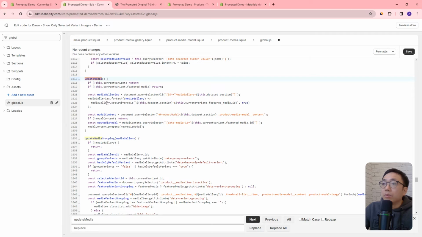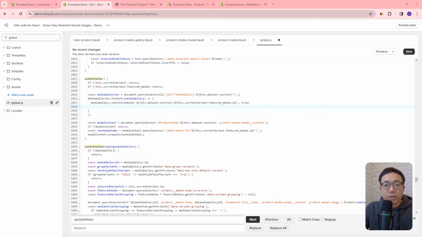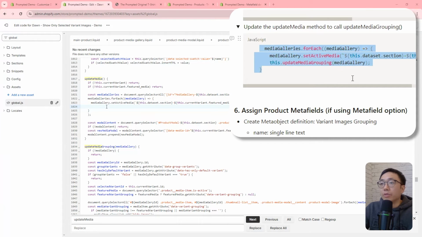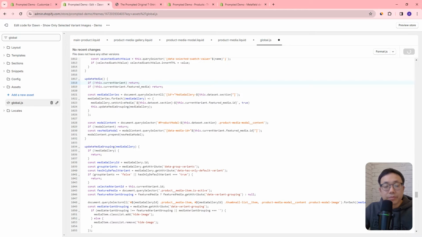And so right here, you can see we've got this area right here. What we're going to do is add a curly bracket before and after this line, just so that we can add a new call to our new method. And so this change allows us to call the update media grouping from the update media method whenever we change a variant. Okay, so let's just save that.